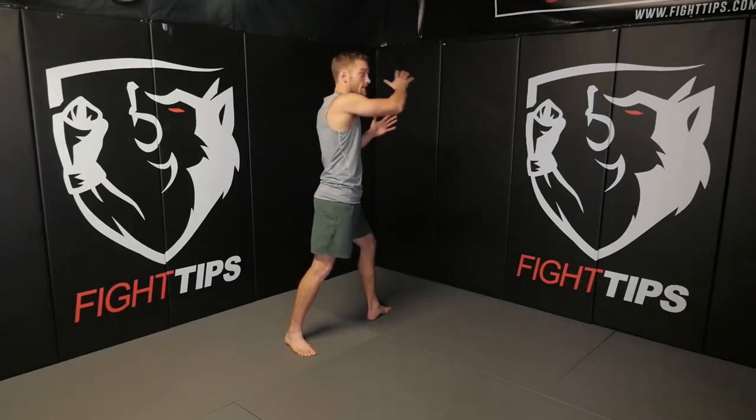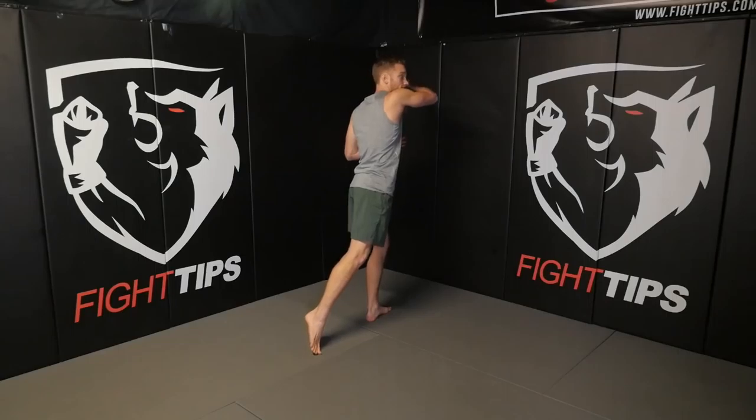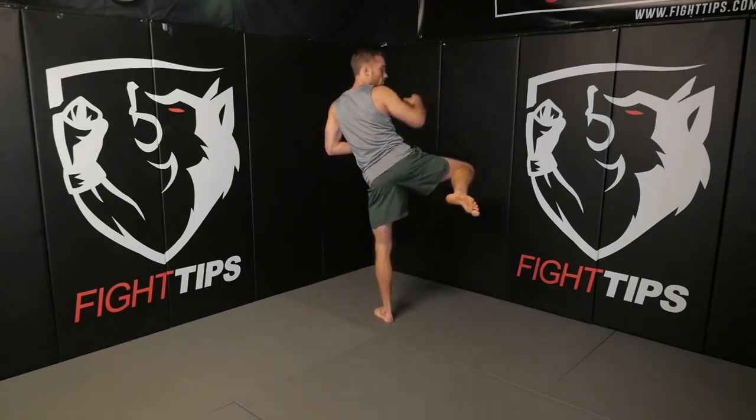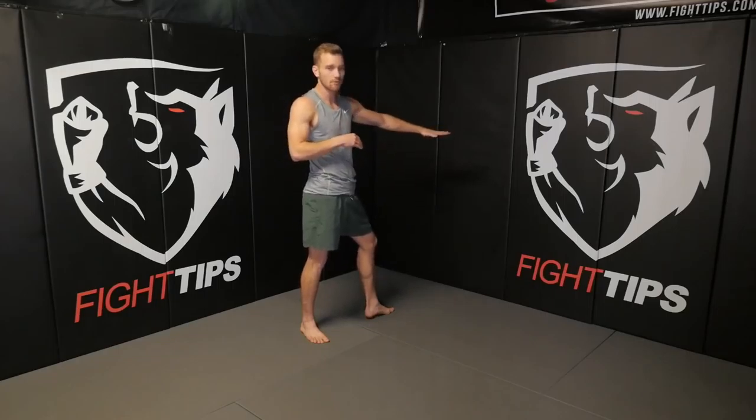So my right hand comes across my face. As I put my pressure onto my lead leg, I aim with my knee past the target. I go past the target because I'm aiming to kick through, right? If I just hit superficially, it's not gonna do a lot of damage. I wanna chop through my target.